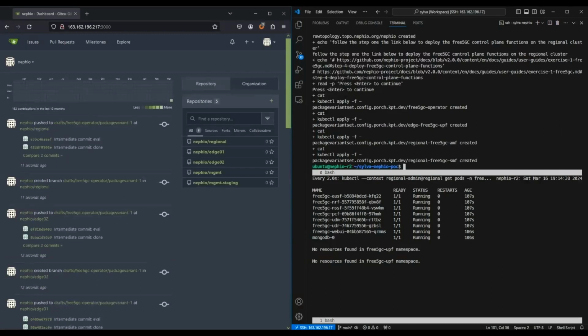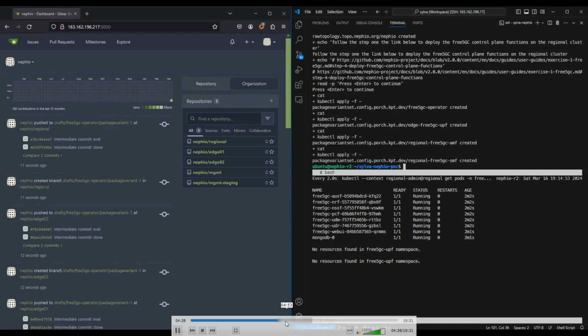And here we can follow the process just looking at the left half of the screen. We will see that many branches have been created on the 3 repositories involved. And at the end of the process, we're going to see that all the free5GC core is being deployed correctly on 3 clusters.